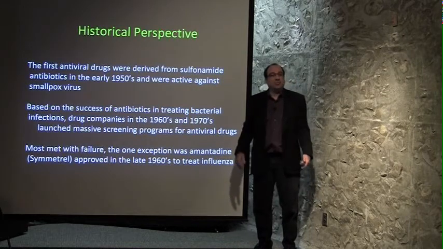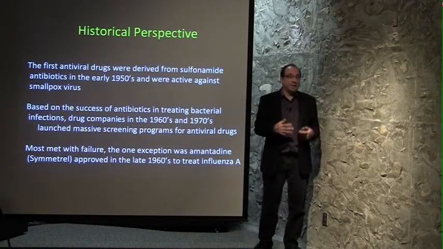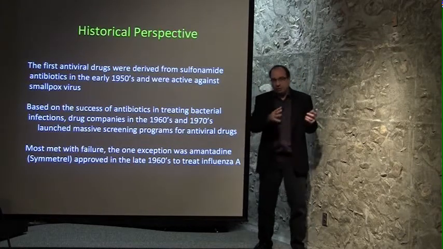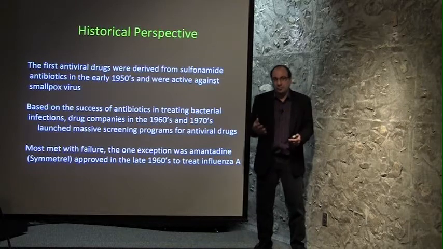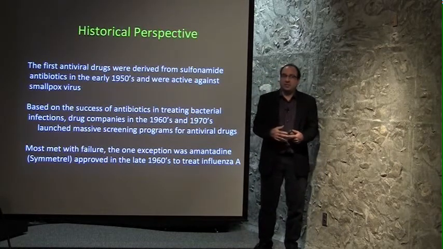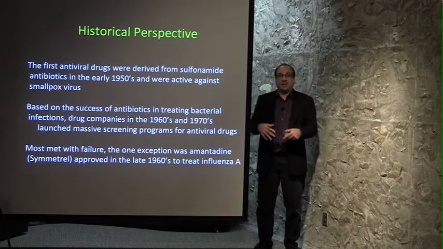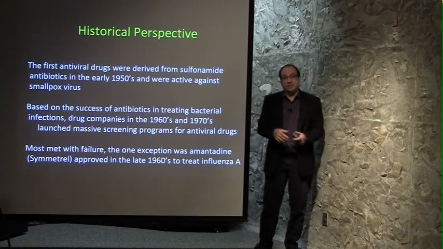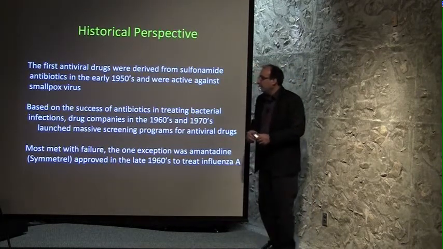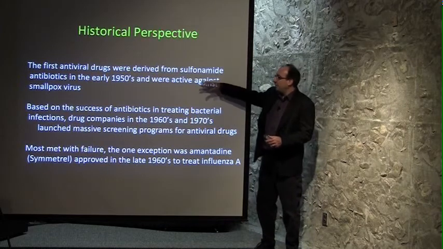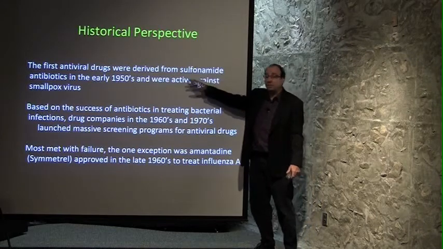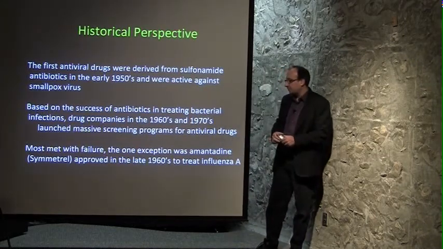As you can well imagine, with the success of antibiotic therapy to treat bacterial infections in the 1940s and 1950s, there was a great deal of enthusiasm for the creation of antiviral drugs. Scientists and companies initially assumed that you'd be able to develop these antiviral drugs just as easily and effectively as these antibiotics were developed. Through the 1950s, though, the only antiviral drug that was developed was a sulfonamide antibiotic, which was used to treat smallpox.